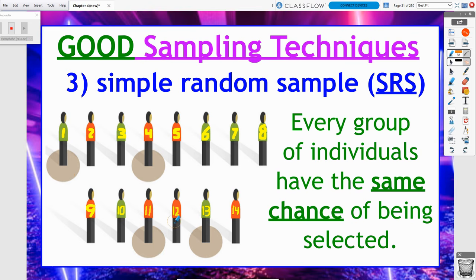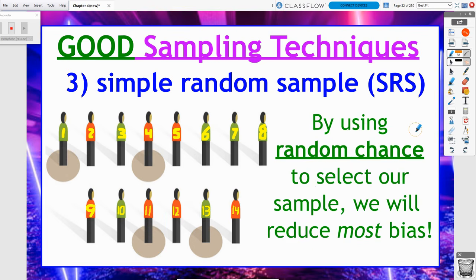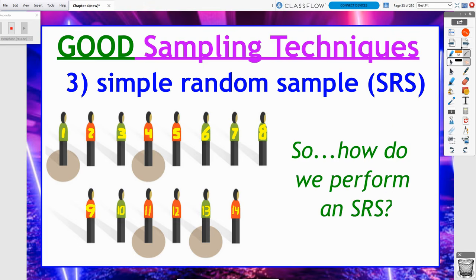So it's not that they necessarily select one person at a time, it's that they take a group of individuals at a time. So persons 1, 4, 11, and 13 were all kind of grouped together to be randomly selected. Now, by using random chance to select our sample, we will reduce most, not necessarily all, of our bias.